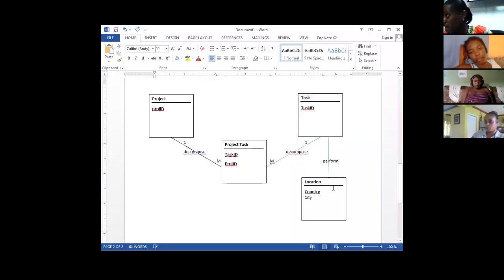All right, so each task is performed at what? One location? Yes. Let me just find my way over here. That's what it says, yes? Yes, it's a one-to-one. And then each location will perform one task. That's what it says. It didn't say that it is performed at various locations. It did say just one. So we have a one-to-one.